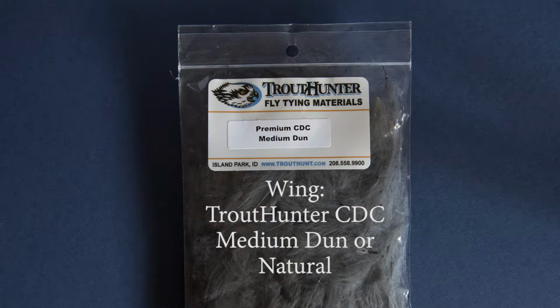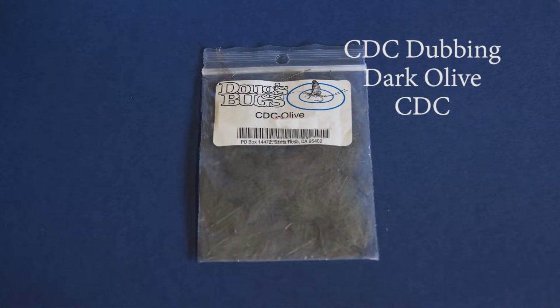For the wing, I'm going to use a medium dun CDC feather that I get from Trout Hunter in Island Park, Idaho. For the dubbing, I'm going to use CDC feathers and strip the barbs off the feather and dub them to the thread to give this fly excellent flotation.